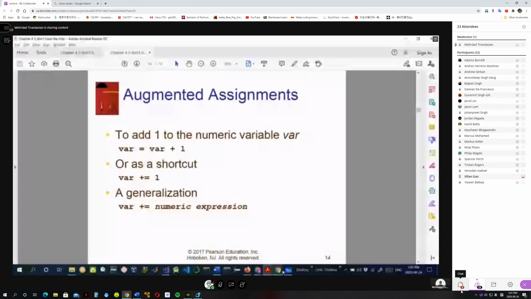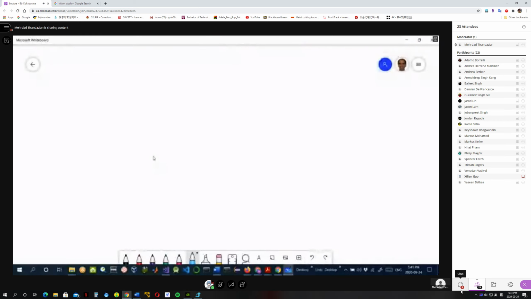Now, if you have a variable a and you need to add a value to it and store it back in a, how can you write it? You would write a equal to a plus 1. So you're going to add 1 to a and store the result in a.